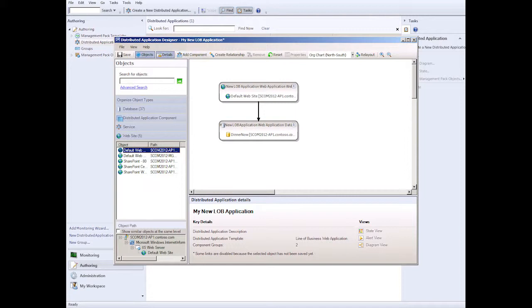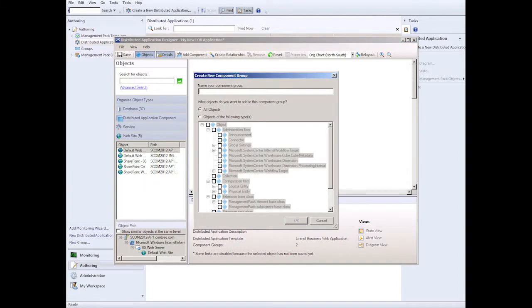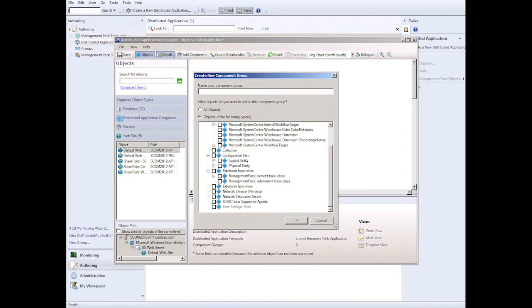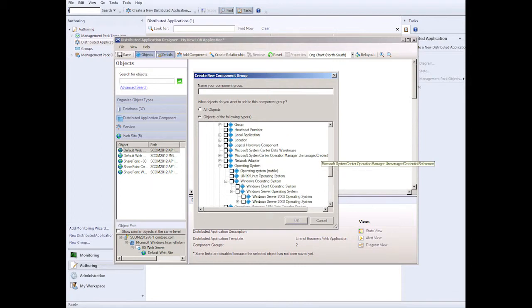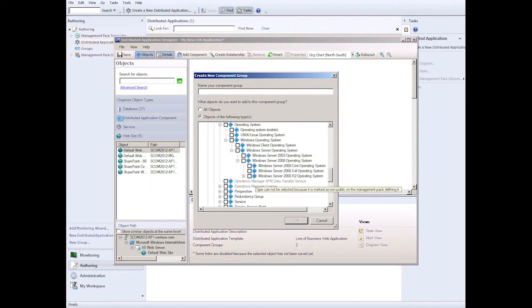Now I'm going to add in a couple of components here, so I'm going to click on the Add Component button. And I'm going to choose from one of the object types. I'm going to scroll down to Logical Entity, Operating System, Windows Operating System. And I'm going to actually drill all the way down to my Windows 2008 R2 operating system.